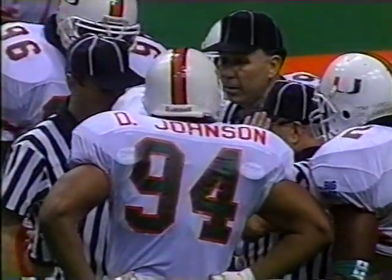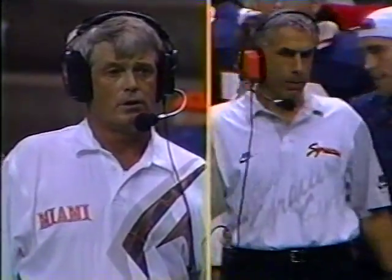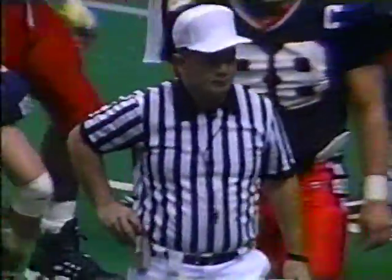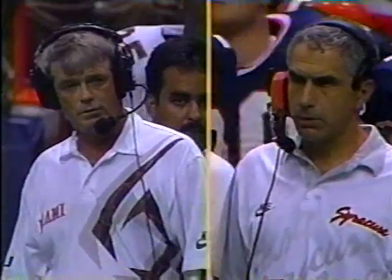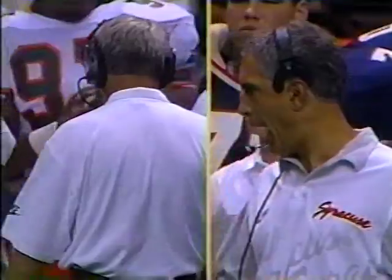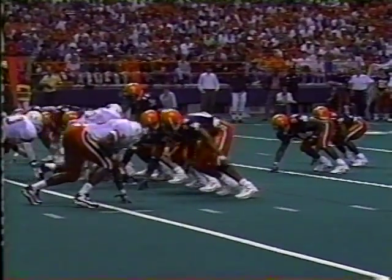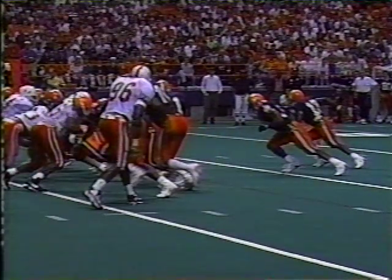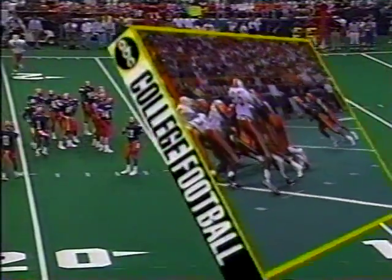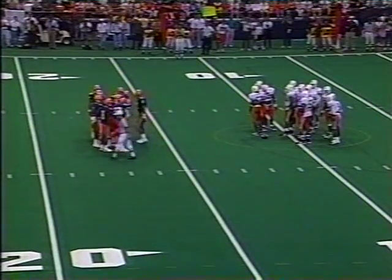Miami's arguing somebody moved along the offensive front. A defensive lineman jumped, and then an offensive lineman also jumped. Good ball. Encroachment on the offense. So the offensive lineman responded as the defender jumps across. You see it. The defensive man jumps, but he doesn't touch anybody, so he can get back. Then the offensive man jumps, and that's why it's on the offense. If the defensive man would have touched somebody, then it's offside. Then it's offside on the defense.